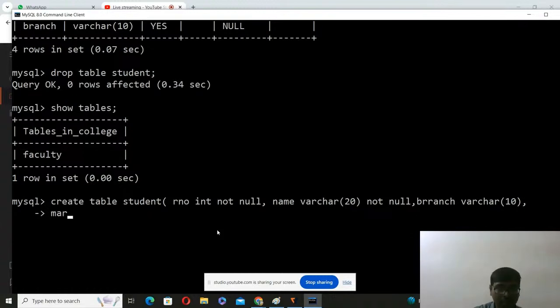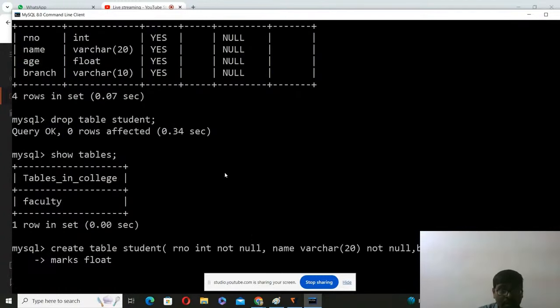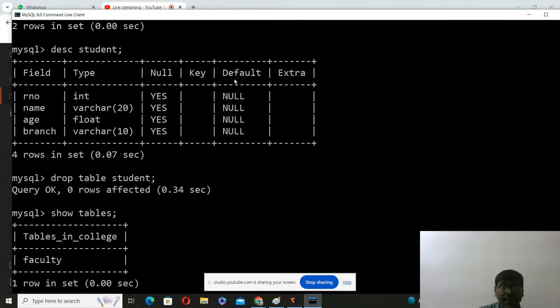Next, marks float. Now observe in this table, roll number and name are the compulsory fields. Branch and marks are not compulsory. If you want, you can give. By default, null values.